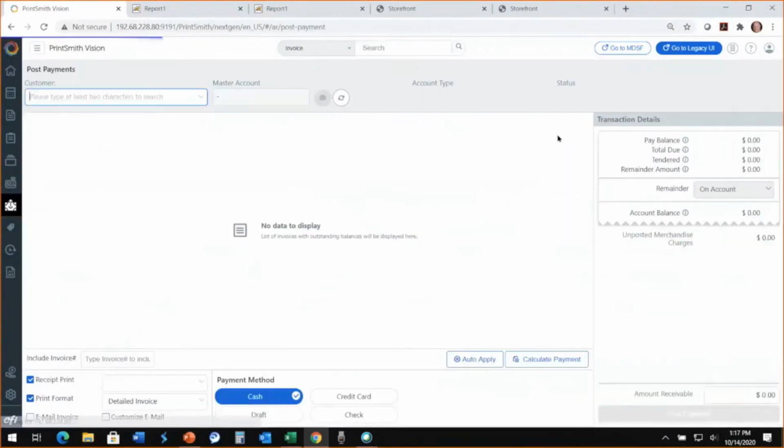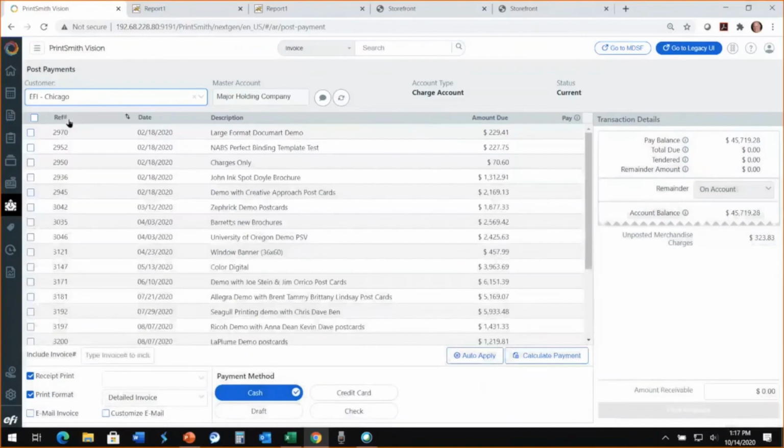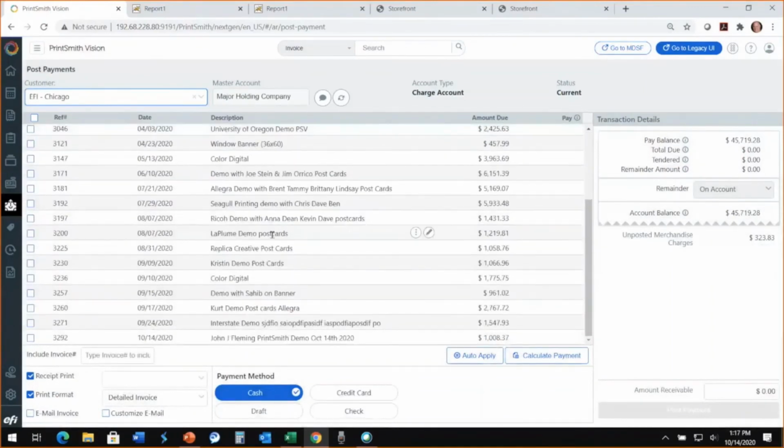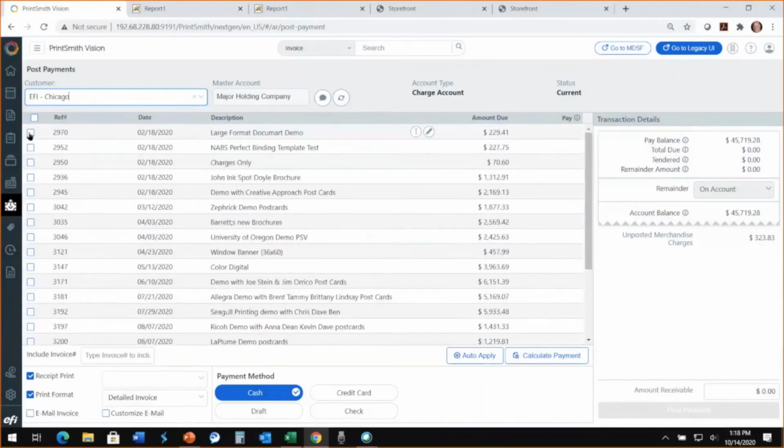Okay. Quick demonstration on posting payments. So if a customer owes you money, you bring them up to screen, and this will show you all of the jobs that are older versus all the jobs that are new. So this is the one that we just worked on together. You can see it's at the bottom. It's got a $1,000 balance, the invoice number, and the date. Pretty straightforward. You just put check marks next to the ones that they're paying you, and we'll take that off of their $45,000 balance.